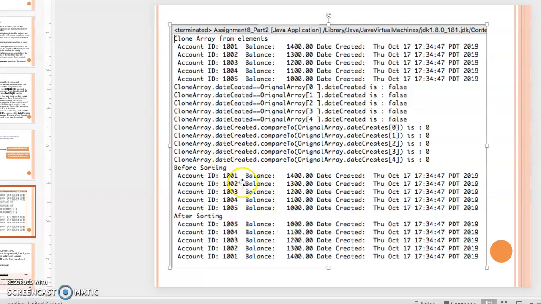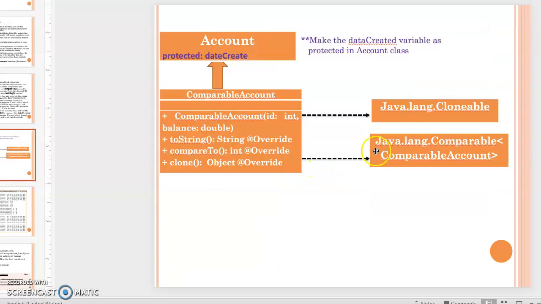Afterward, I want you to do the sorting. Why do the sorting? Because the big reason why we need to have the compareTo method is that whenever you sort your array list or your array, the array objects call the compareTo method.